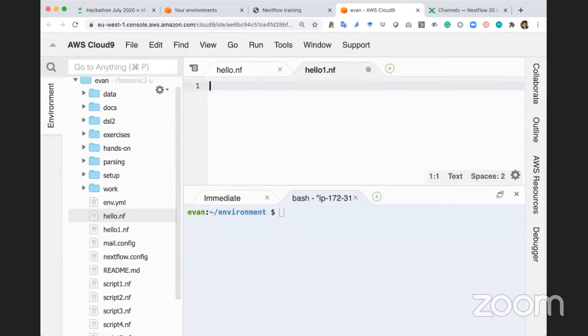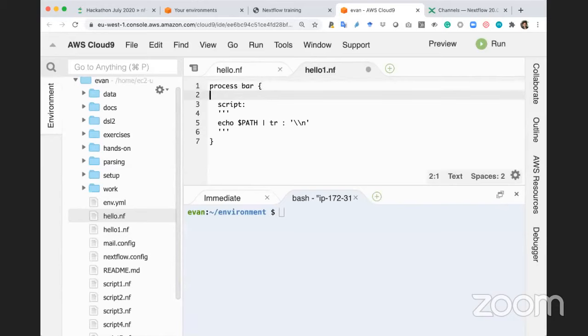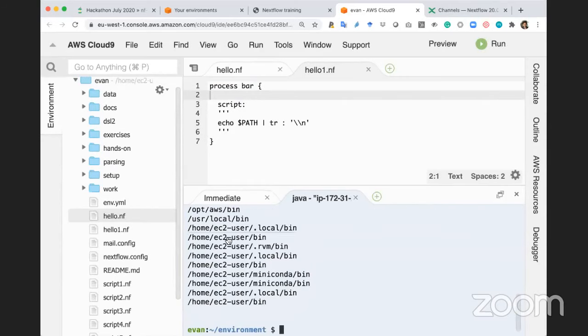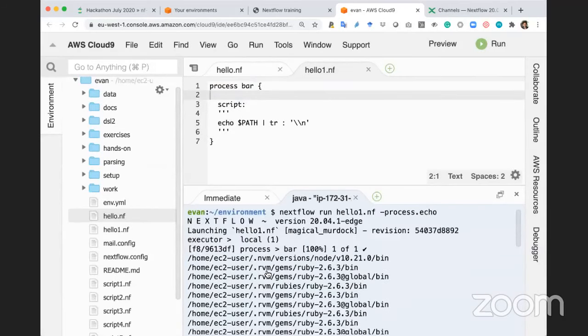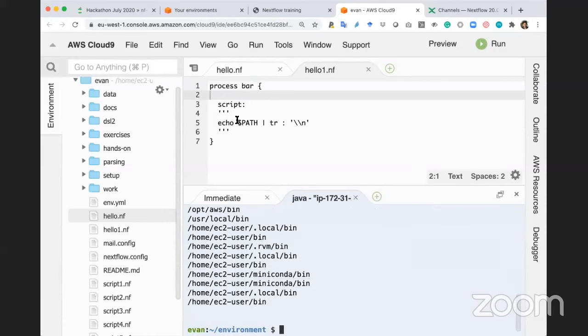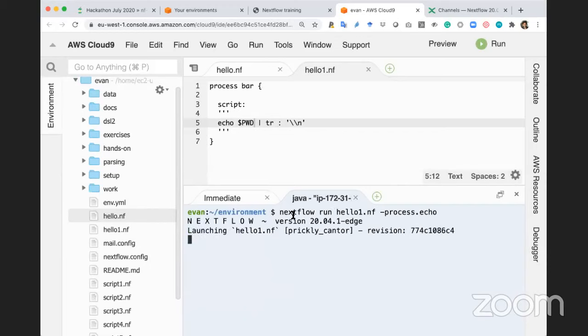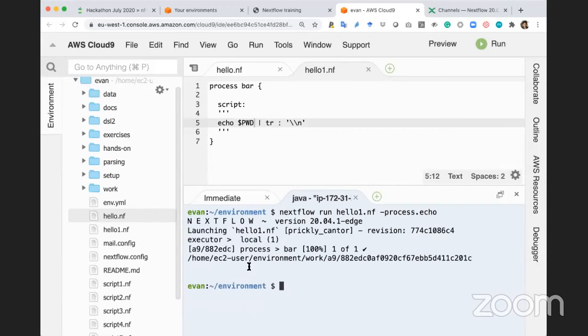So if I was to show you this through this section, when we run, we're able to actually access this. So we can see that this is the full path of this machine that we're running here. I could do the same thing with PWD now. You can see that now this is the actual bash variable just by changing these quotes here.